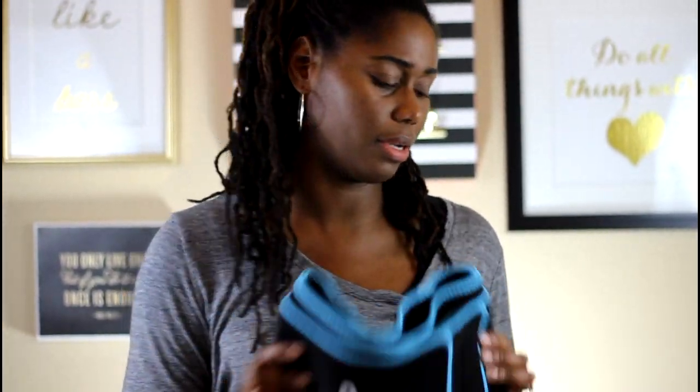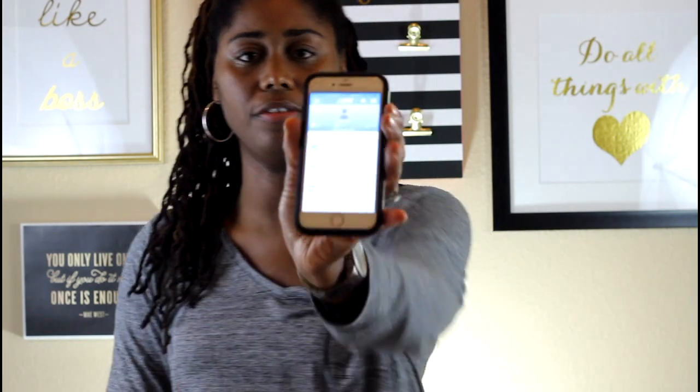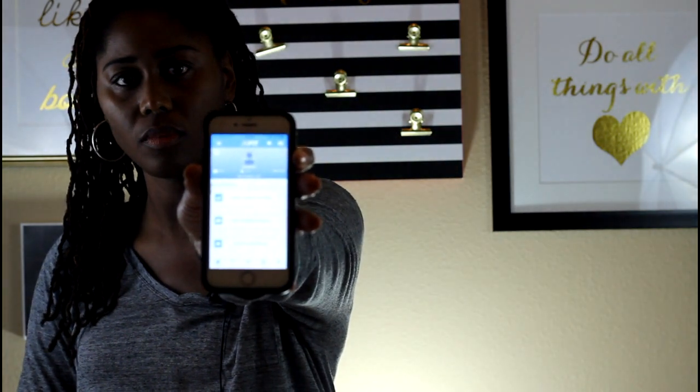I have a strap that goes around my arm for my phone when I'm listening to music, and of course my headphones. I also have this really cool app I just found called JE Fit — I track my exercises on here. It has exercise programs so I can stick to my plan, and I can make up my own program too. It's good to keep progress on here, so I really like it.